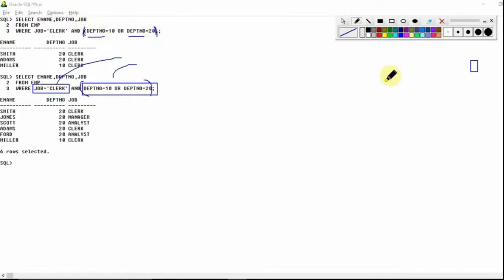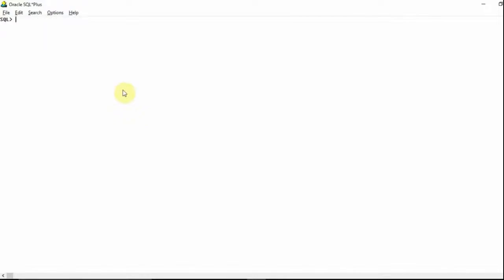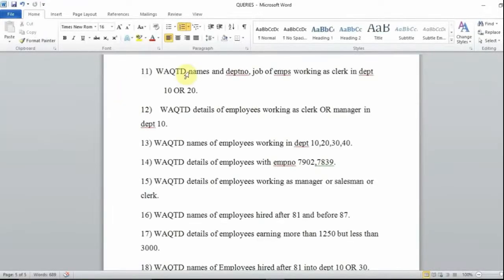So that's why I have written 2 queries, guys. The first one is right and the second one is wrong. Normally people go for the second one, but please, after seeing this video, don't go for the second one. Make sure that you put brackets for these things. Got it, guys? Yes. I will write clear SCR again and clear the screen. I don't know which one we have solved. I think the 11th one we have solved, guys. Got it?